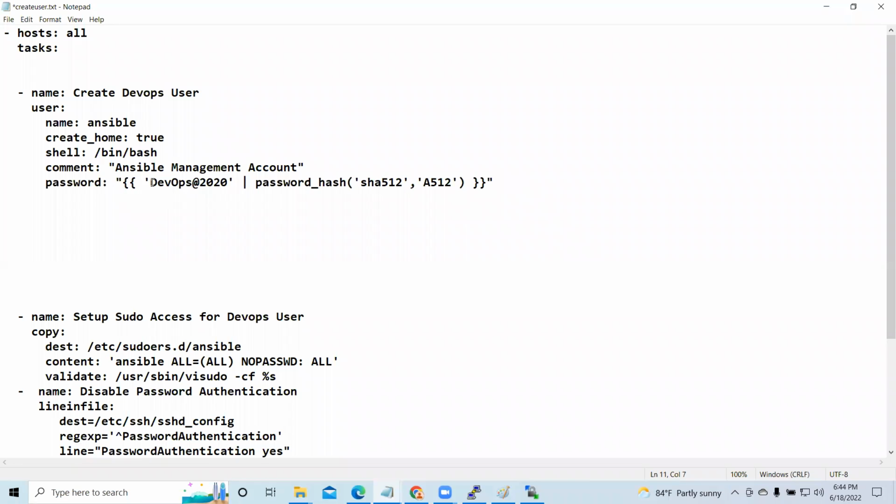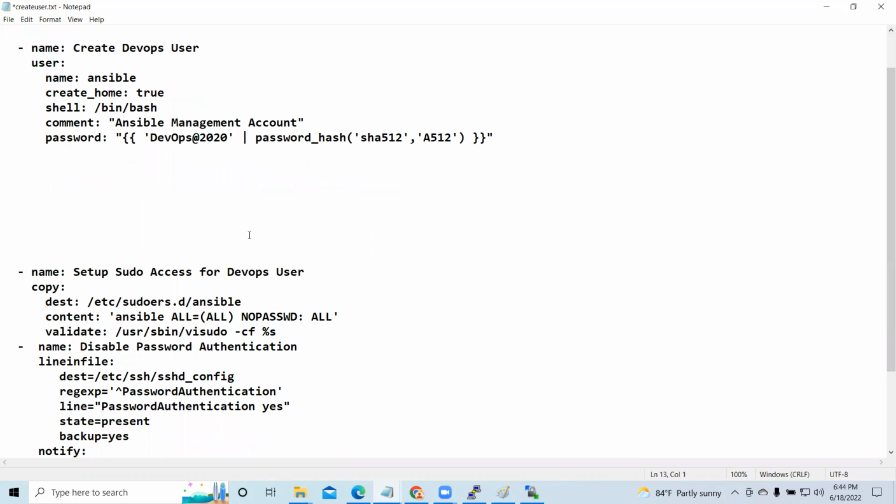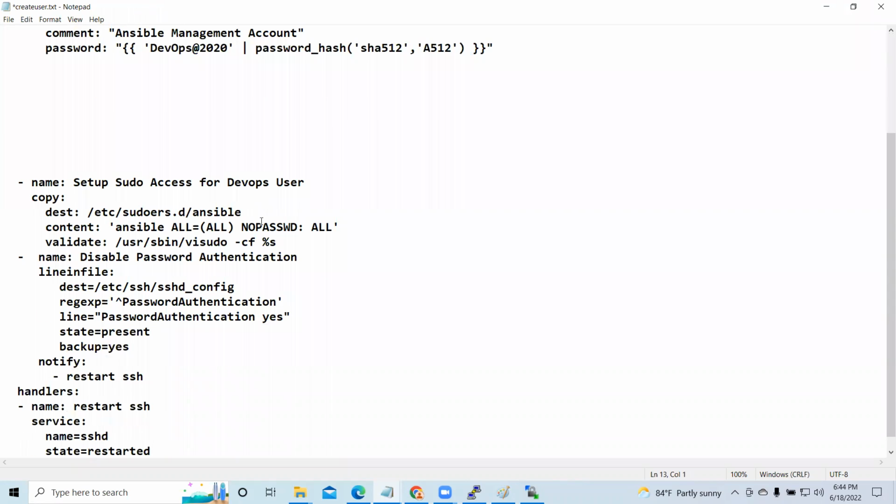The password is encrypted using this algorithm. This is one of the tasks. Create user. Now let's move to another task.